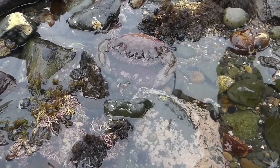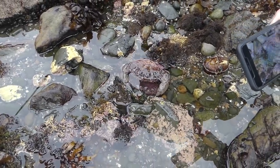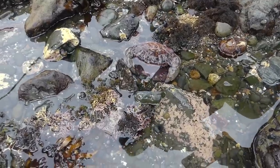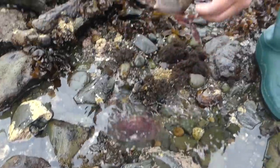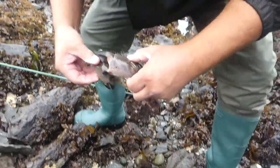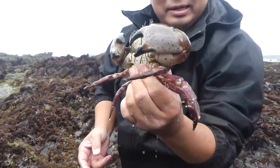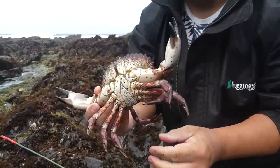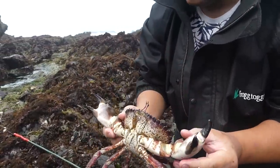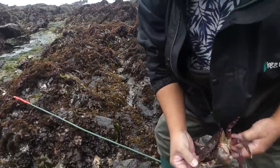Hiro-san, onegaishimasu. First crab. There's two there, but only the top one is gonna be big enough. There it is. Oh yeah, oh look at those claws. Just test the claws, Hiro. No. Those claws look like they'll crush you. Stone crab claws. Huge. Yeah, that's a California red rock crab.